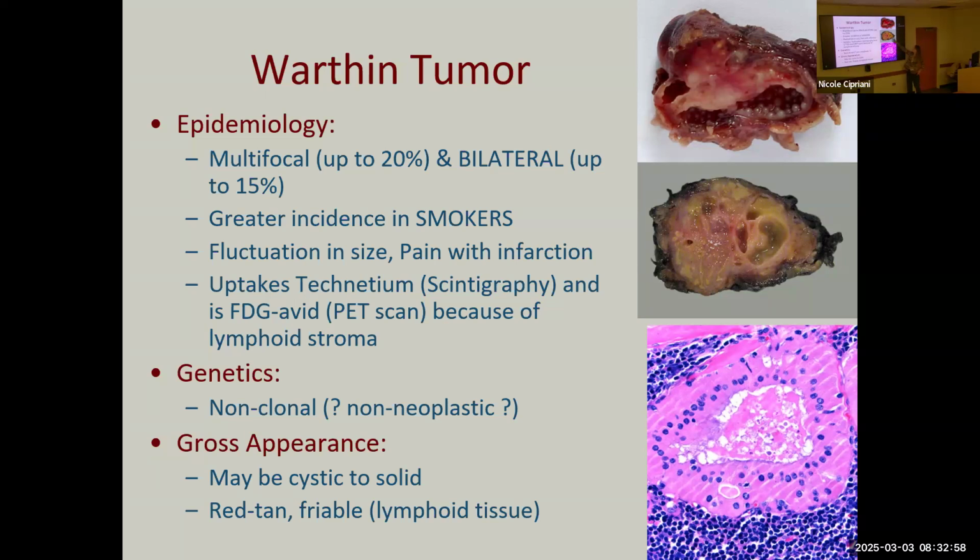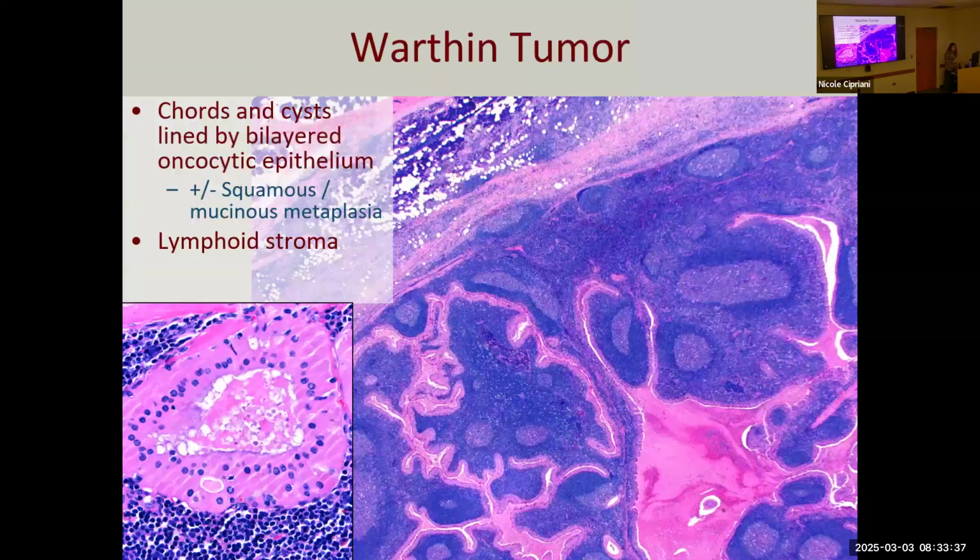They often have this grungy secretion with these large cysts and solid areas. The grungy material is whatever is secreted by the oncocytic cell layer, and so you should expect in a Warthin tumor to see these nests lined by 2 layers of oncocytes and then a background lymphoid stroma. These often get picked up on PET scans because what do smokers get? They get lung cancer, they get bladder cancer, they get other kinds of cancers, they get oral cancers, right? They get a PET scan and then something pops up in the parotid. Guess what? It's a Warthin. So don't be surprised if that happens.